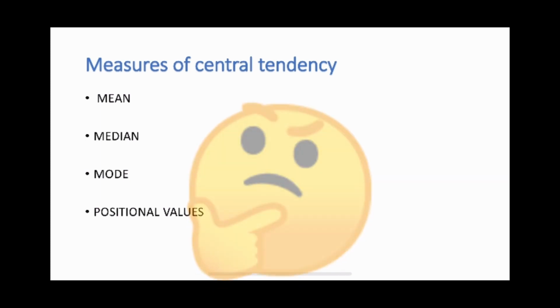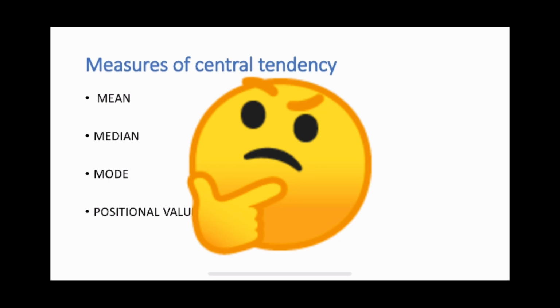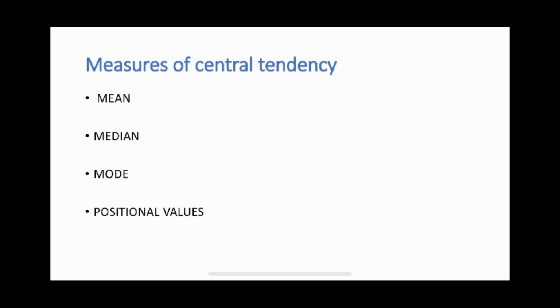The question that arises here is when to use median and when to use mean. Let's understand by taking an example. When you start working as a data scientist in industry, you will be dealing with missing values, and you need to handle these missing values in your datasets. These missing values are null values, which you need to replace with the mean or with the median. So the question is when to replace with the median and when with the mean. Let us understand this mystery by taking an example.